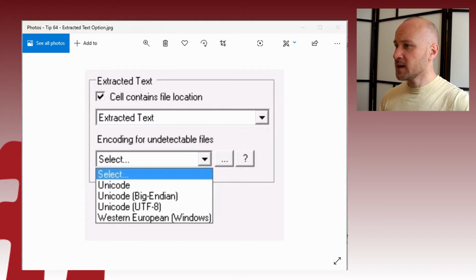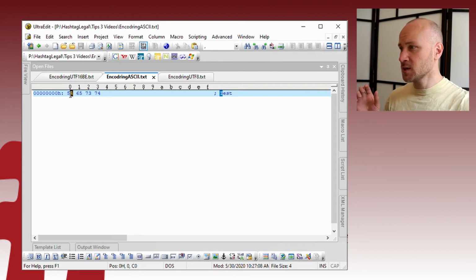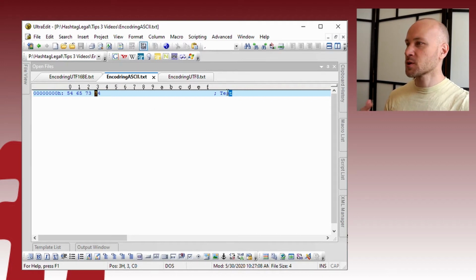So here I made a text file, which is just a standard ASCII file, and it contains the word test. Right, so we've got 4 characters, and they're right here, T-E-S-T, right? And then over here we see hexadecimal values of those characters. So 54, 65, 73, 74. So again, we have 4 characters. So what we see here, 1, 2, 3, 4, those are the same 4 characters. We're just looking at how the computer stores those characters.